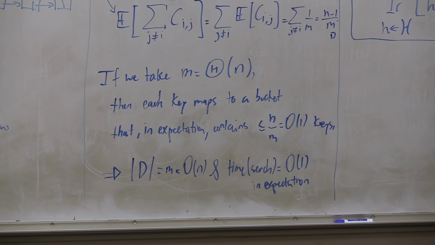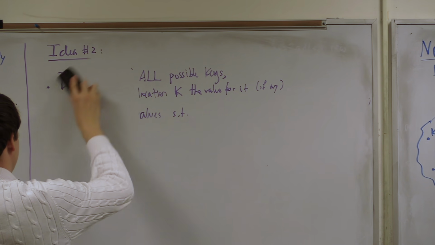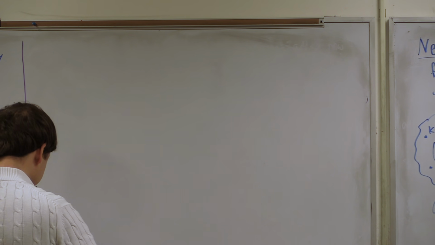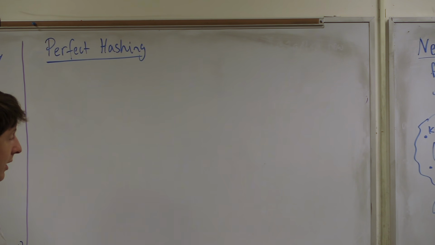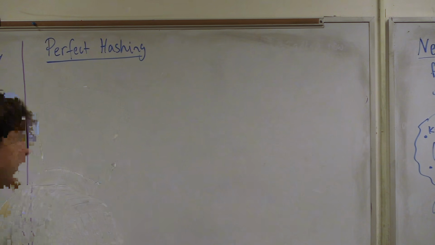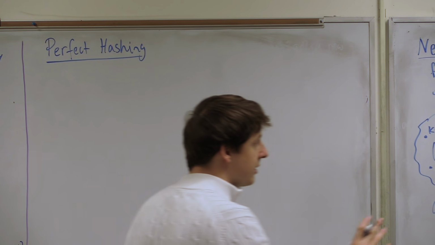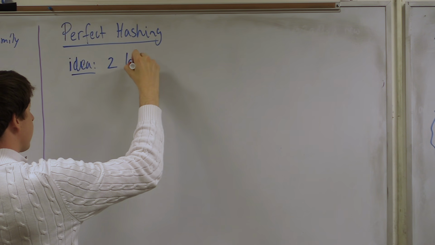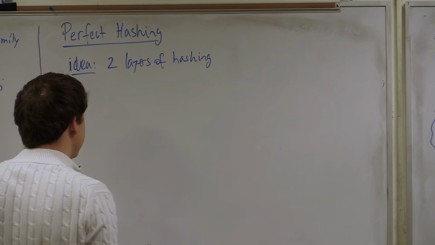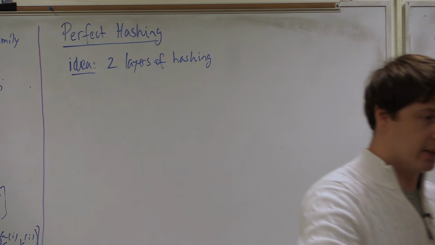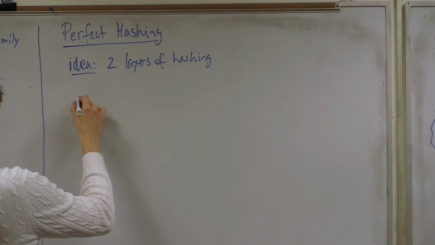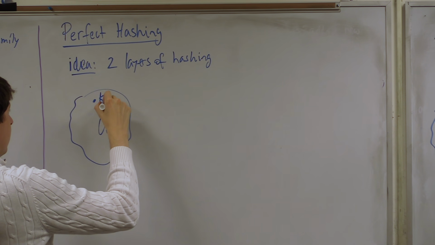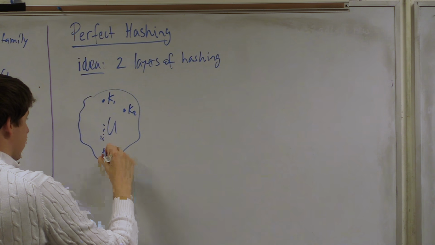So here comes a very beautiful idea that goes by the name of perfect hashing. Roughly, it is saying, okay, let's continue using universal hash functions, let's continue using this paradigm, but let's not use these linked lists. We're going to do 2 layers of hashing. So the data structure that we have in mind is going to look like this. As before, we have all possible keys, and we are only specifically interested in a certain number of n keys.